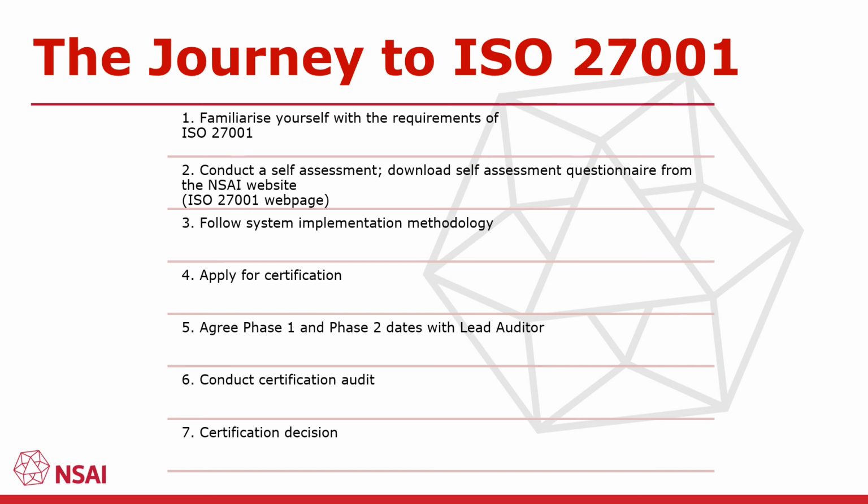Log on to the NSCI website or email us and get a quotation for certification. You will then be allocated an auditor. Agree the dates with the auditor. The audit is conducted in 2 phases. Phase 1 is a review of documents and controls. Review the audit report from Phase 1 and address the issues. Agree a time frame for the Phase 2 audit to take place. Complete the audit process, and on successful completion you will get the accredited certificate.